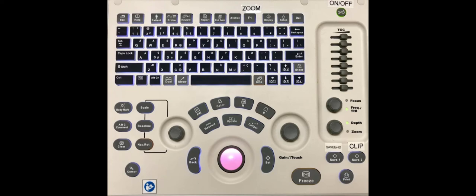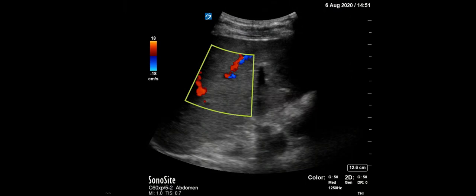Above the trackball mouse, there are a number of other buttons. Of these, the color button will be that used most frequently. This accesses the color flow Doppler function, resulting in areas where flow is away from the transducer being blue and flow towards the transducer being red.